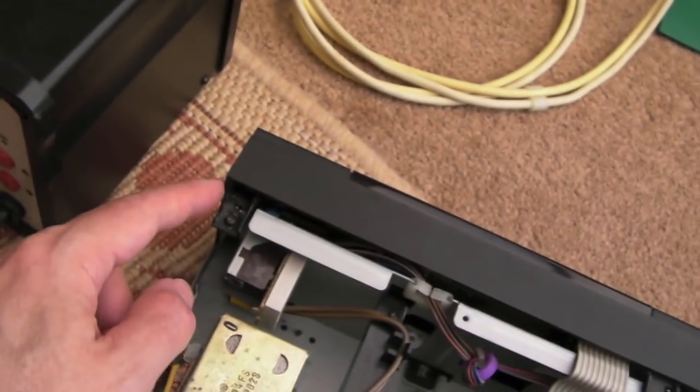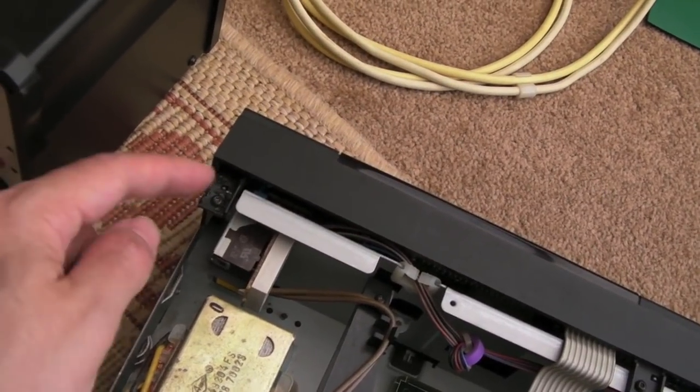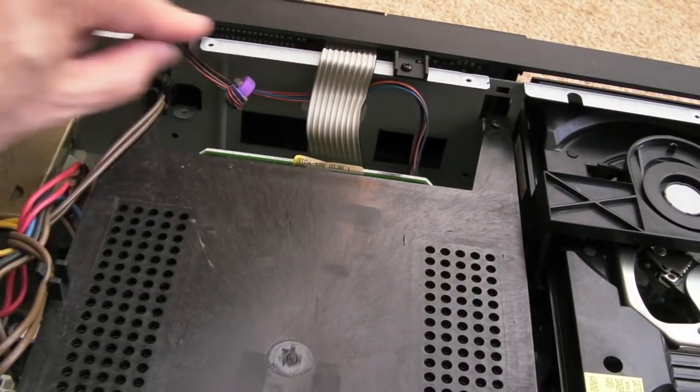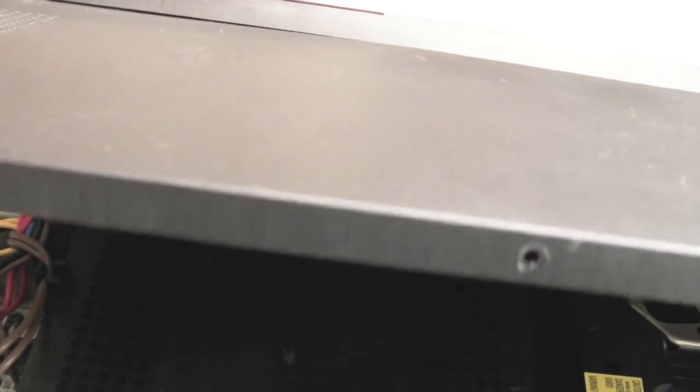So where I glued that piece back together there, you can see I also touched the iron all around it on both sides to strengthen it as well, and that's held in place there. The screw has gone in okay. So to get the lid back on, just make sure everything's flat here. You've not got any cables trapped. You've got that wire back in there, and then you put the front piece into there like that. It's like a little slotted piece. I did just straighten out the side, because the metal part here was a little bit bent. I've straightened it out a little bit. Yeah, and let's say sort of hinge it in and then put it down, and that's it.